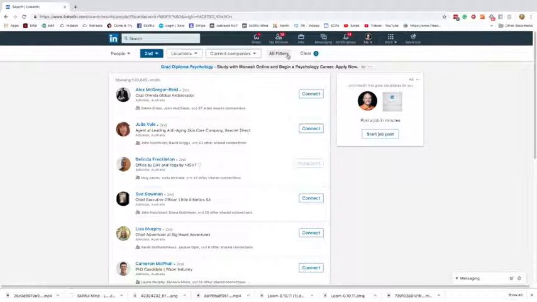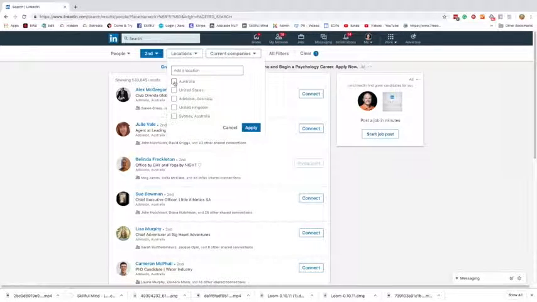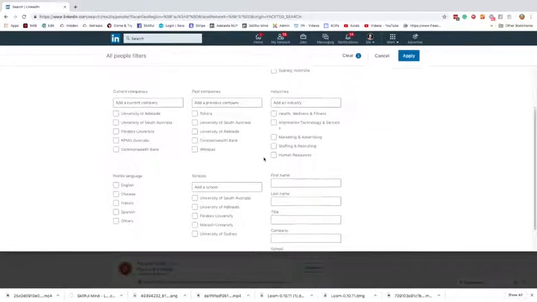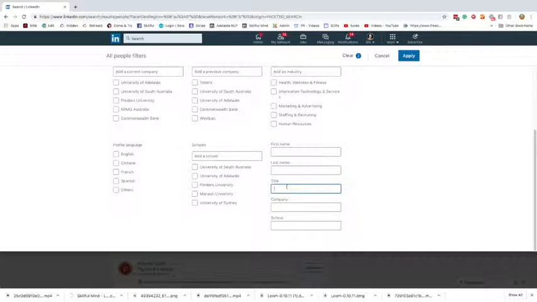and then if you go across here, you can search for your country. So I'm in Australia, so you can search in a country, but really nowadays you can search worldwide. I suggest if you're not getting enough contacts within your country, try worldwide. Then the other filter to look for is down here under other filters and the title. Now in the title, this is where I suggest you put in the area that you already have some expertise in. So for example, other than being a meditation teacher, I'm an NLP trainer and a life coach. So I might put in here life coach.